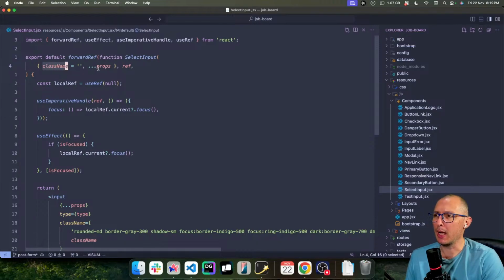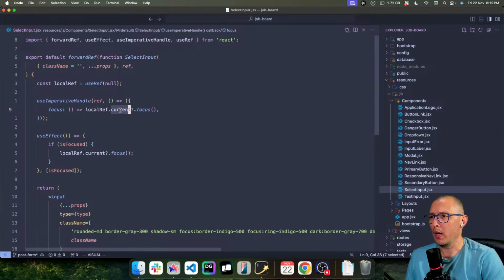I know about the class name, so this select input will be a component that takes in class name and whatever other props I pass in, and they just mix in together. Forward ref, as far as I understand, is I'm just exposing a handle or a reference to the parent. That I understand.